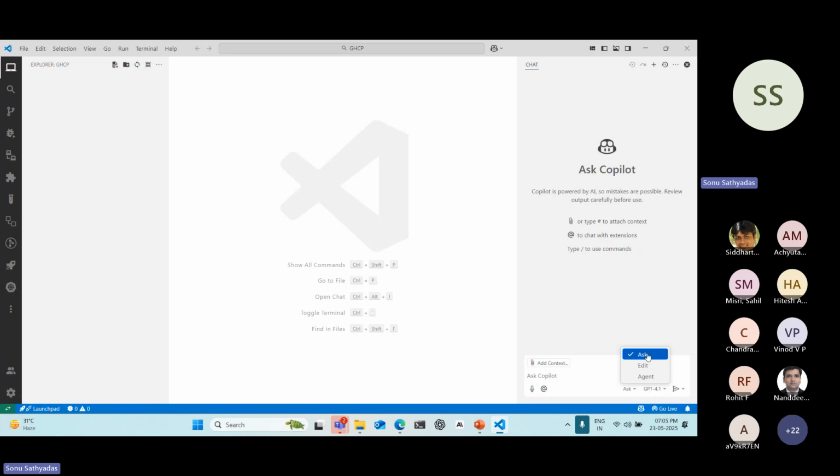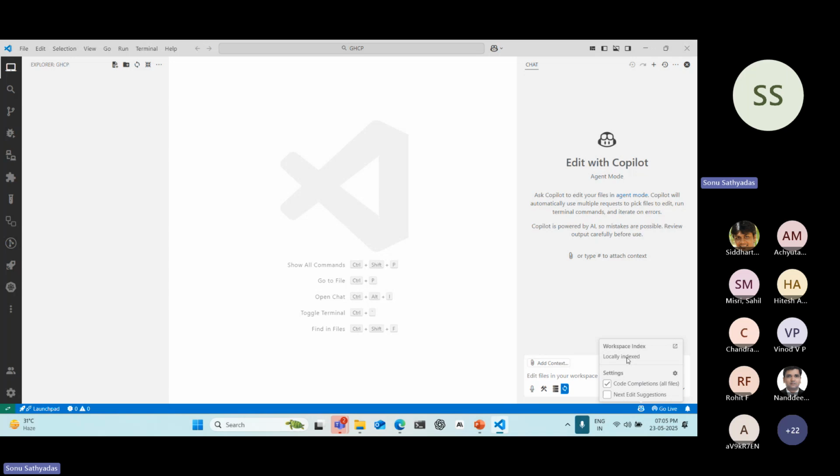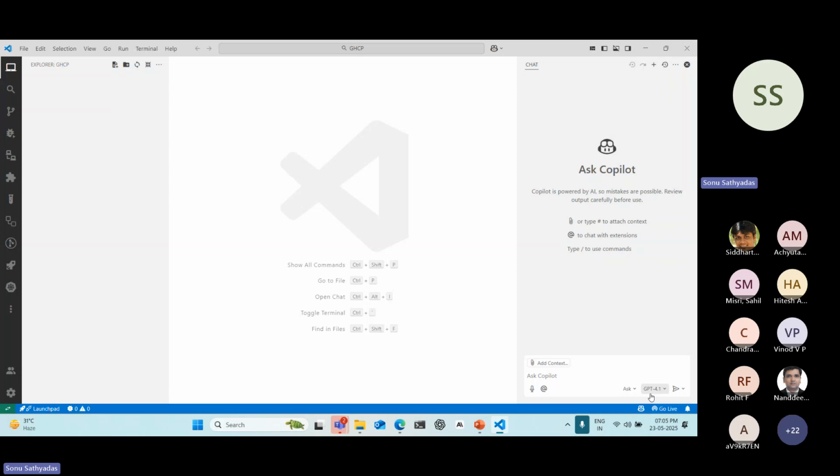Suppose you want to converse with the model, you will be using ask, or you can switch to the edit mode, or switch to the agent mode. Yes, obviously you will be able to start using this conversational mode.